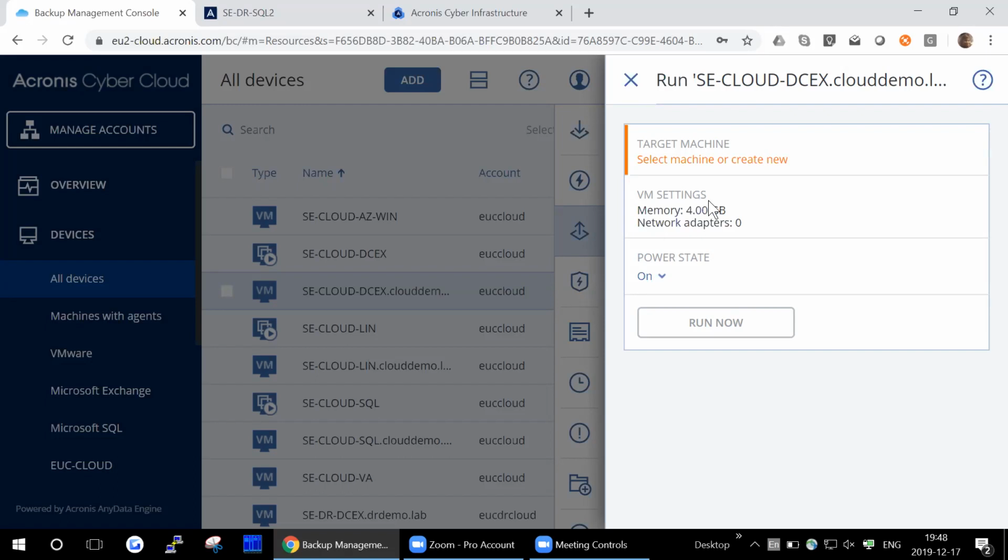So the RPOs are minimal, but in the background, the data from the obviously slower cloud storage gets transferred to your fast data store that you specify here when setting up run as VM, and after a few hours, it runs without degradation of performance. Okay, awesome. Thank you. Other questions?